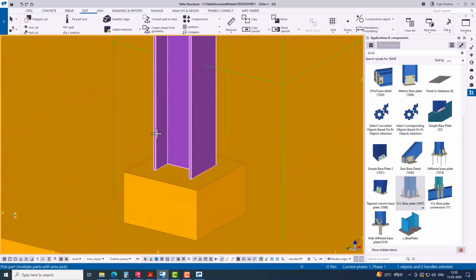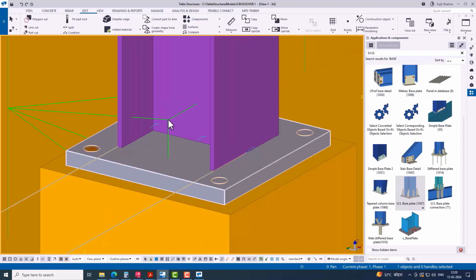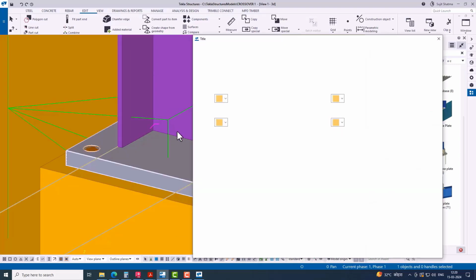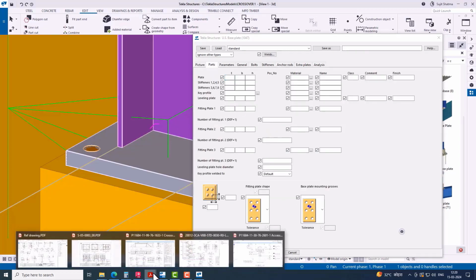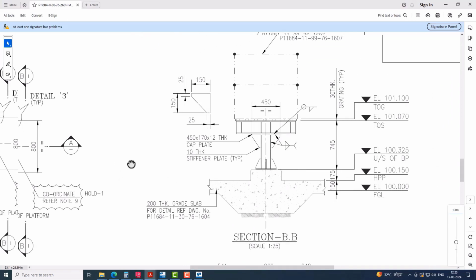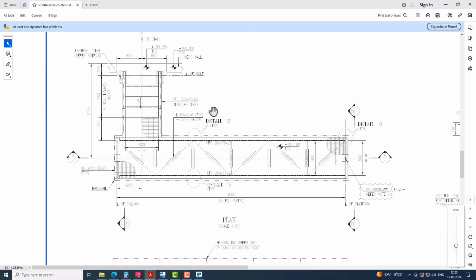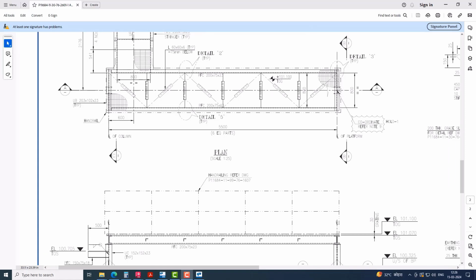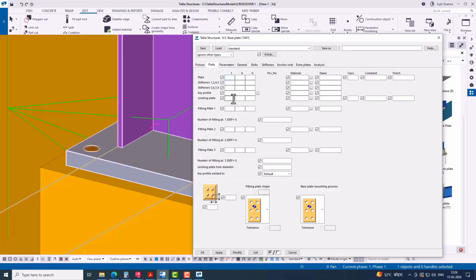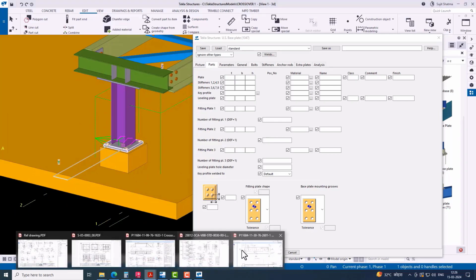Now we will provide the connection for the column at the base point. So select the column, then pick the base point of this column. Again select the component. The thickness of this base plate is near about 16 mm. If we see in the design drawing, then the overall size of this base plate is 350 by 350 mm.